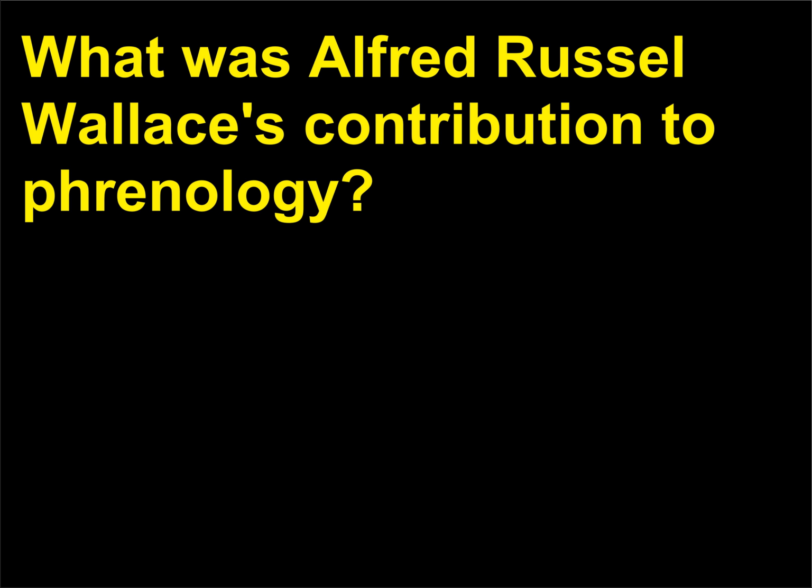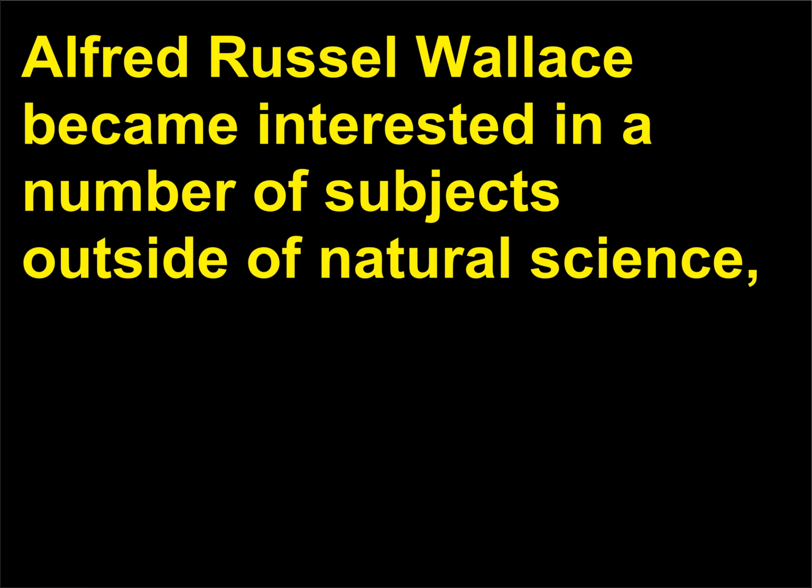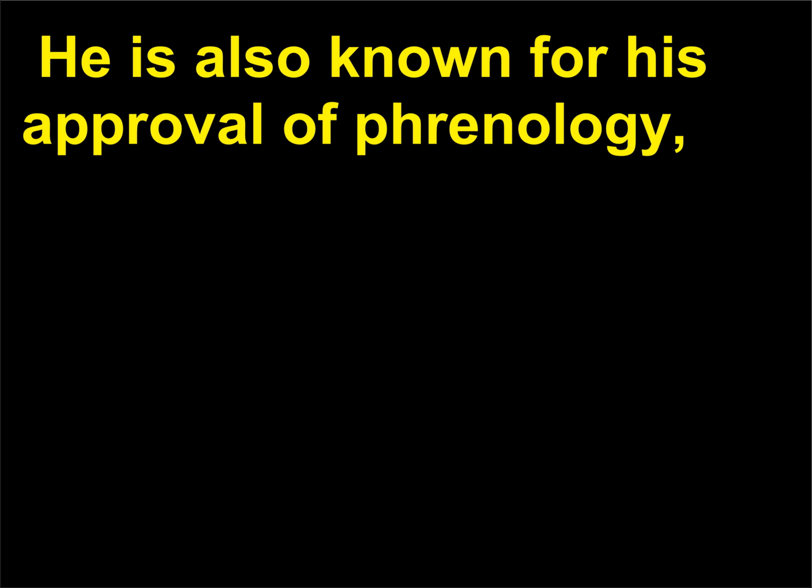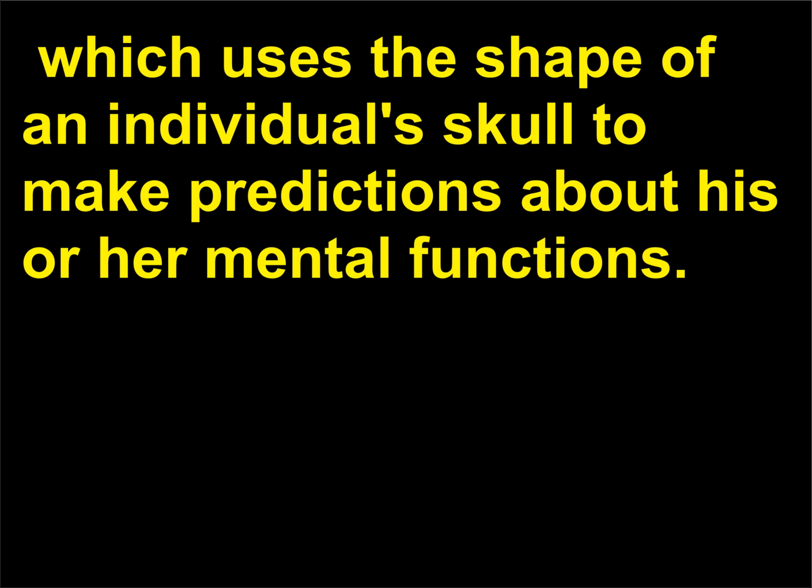What was Alfred Russel Wallace's contribution to phrenology? Alfred Russel Wallace became interested in a number of subjects outside of natural science, including the suffragette movement and spiritualism. He is also known for his approval of phrenology, which uses the shape of an individual's skull to make predictions about his or her mental functions.